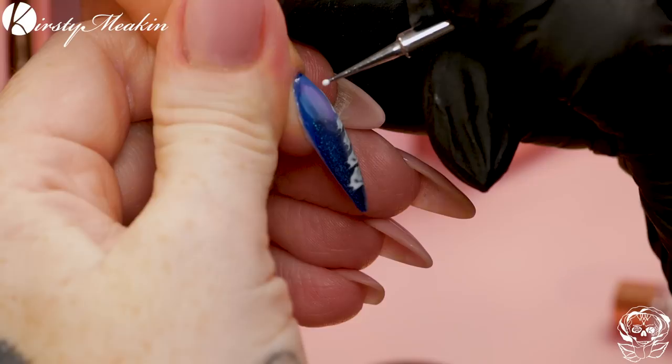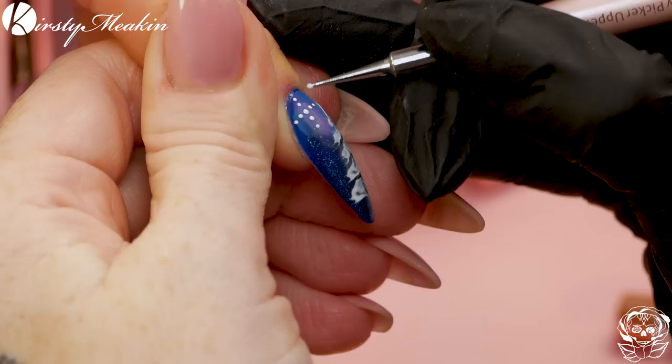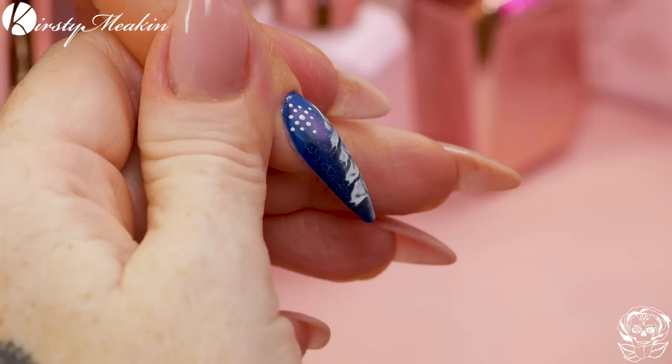Cure that, and then we're just going to add a tiny bit more white. We're going to do some snowflakes. We're going to go 1, 2, 3, back to the middle. 2, 3, back to the middle. 2, 3, back to the middle. Okay. Slow that down if you need to.